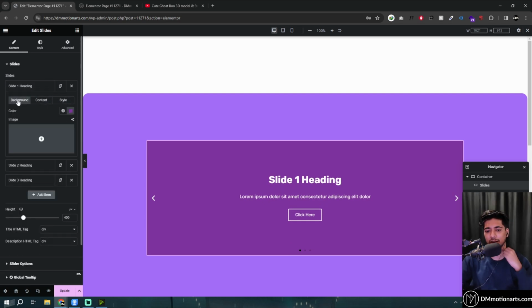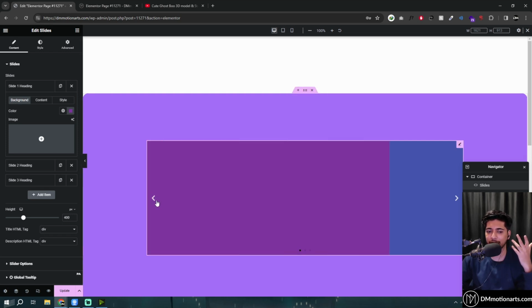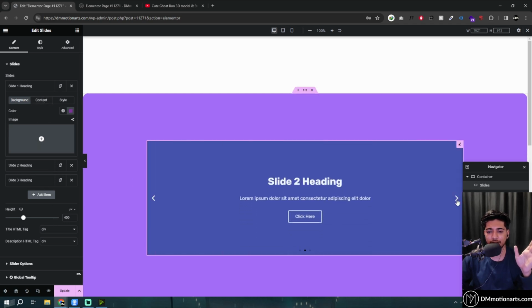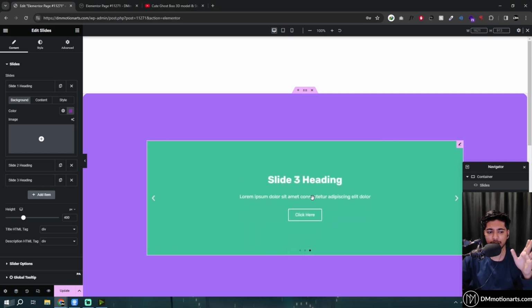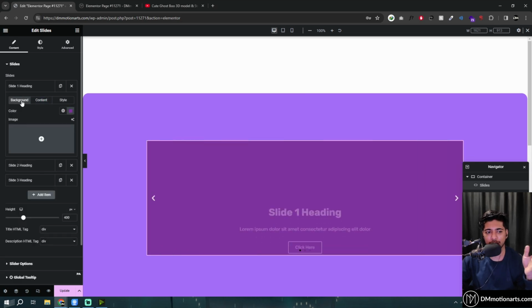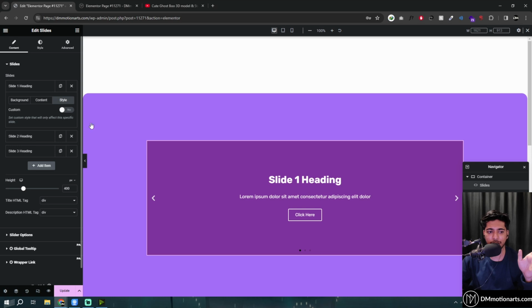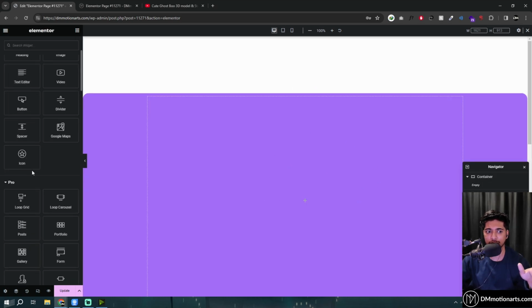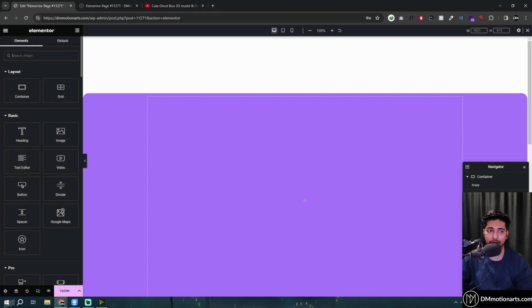But if you use something like the loop carousel, you can do it in a much better way where you have much more control rather than going around here and adding stuff. I'm not going to show what there is, because there is very limited stuff. You could add a title, a description, and that's all. So just use the carousel.